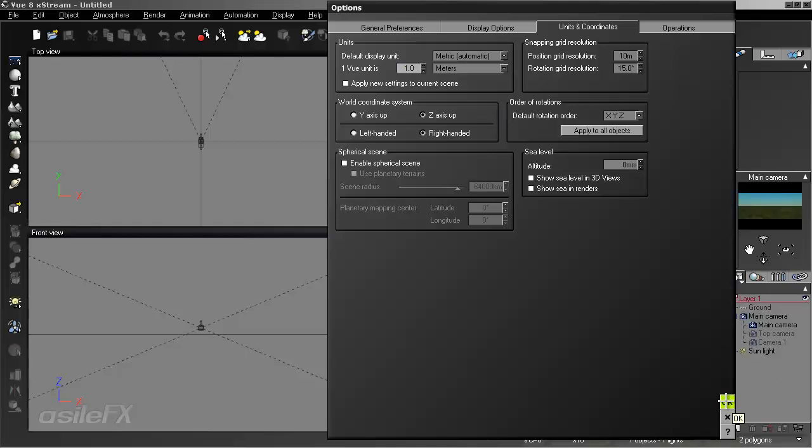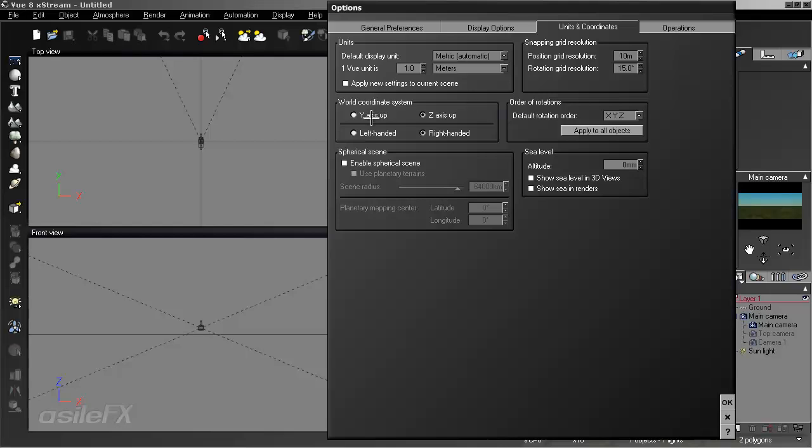But because of the new default and everything's kind of being programmed to the new 1 meter, we're going to stick with 1 meter. And there's a lot of things that can change because of that. We'll see that a little bit later as we make some changes to the internal unit. Actually, it did used to be called the internal unit, so if you're using Vue 7, it is the internal unit. And now it just says 1 Vue unit is 1 meter. If you change it within a current scene that's already open, has a different unit, and you want to apply the new settings to the current scene, which will resize all materials as well, and change the actual coordinate size.